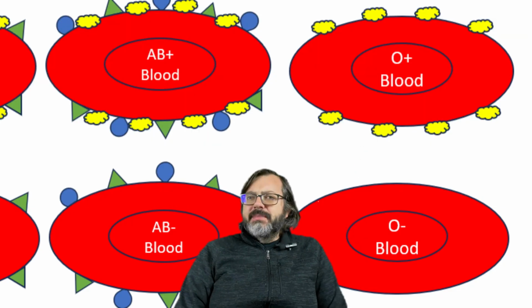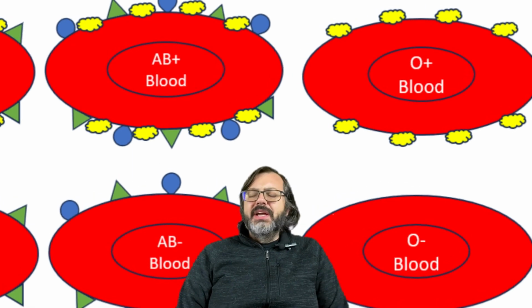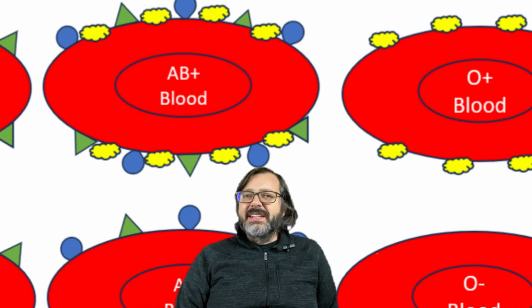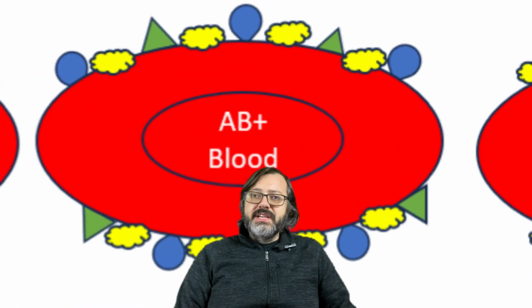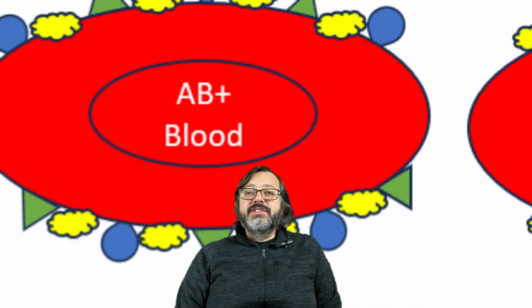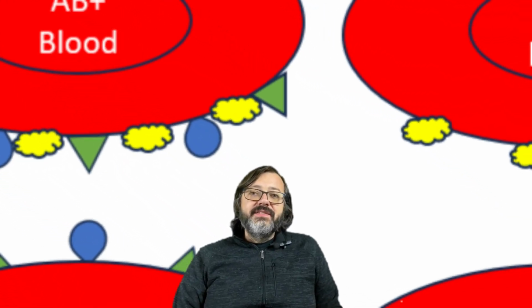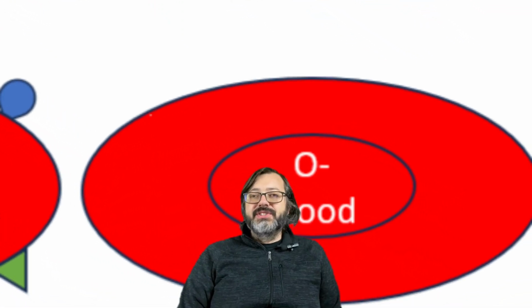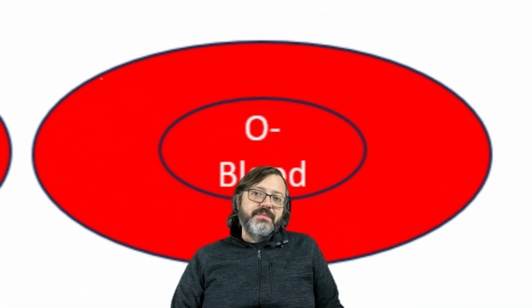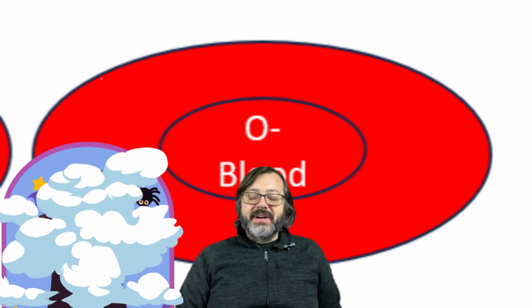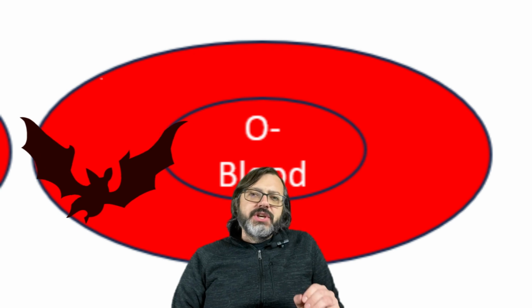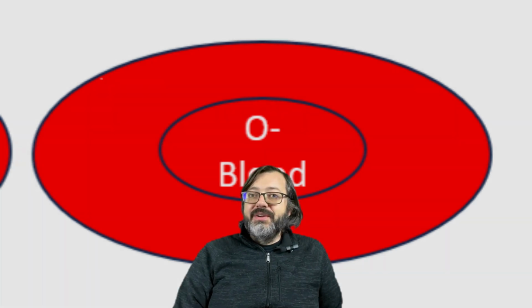A couple more tidbits about blood typing. AB positive blood is the universal recipient, meaning it can take anyone's blood because their blood has all 3 A, B, and D markers. O negative blood is the universal donor, meaning it can give blood to anyone since O negative blood lacks any cell surface markers altogether. So if you have O negative blood, please donate. Your blood is actually very valuable to the population, since your blood can be used by anyone.